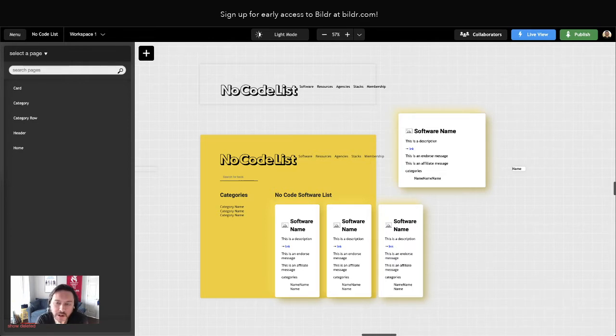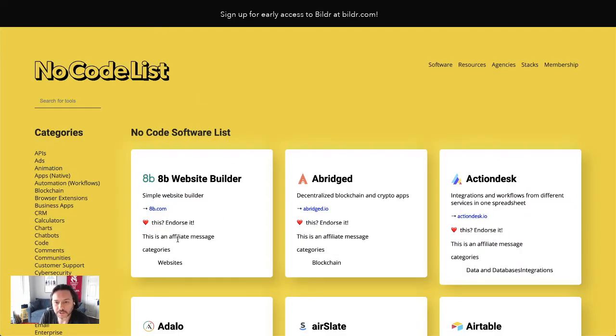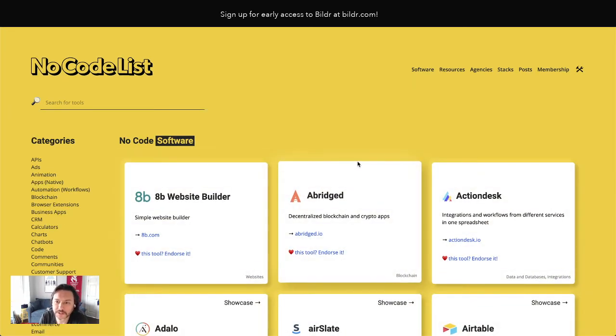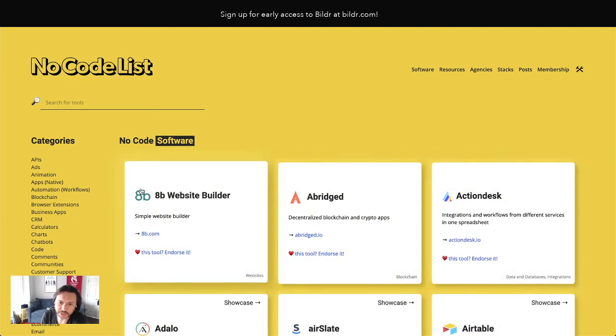So last week, on Wednesday, we started building these cards here, and got about halfway through. We're taking the cards that are here, this is the current build that we're in the middle of, and making them look like these cards here. So we did logo and title, description, the URL, and then the endorsement message.